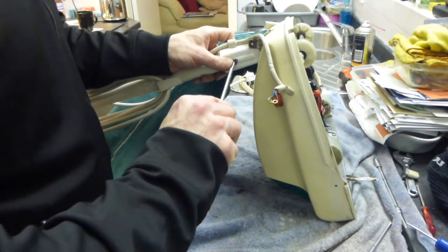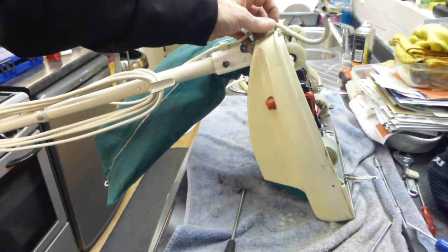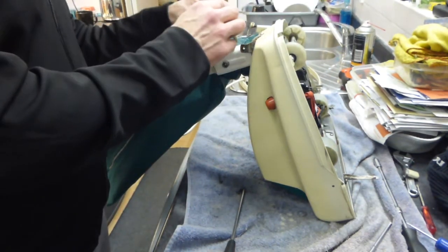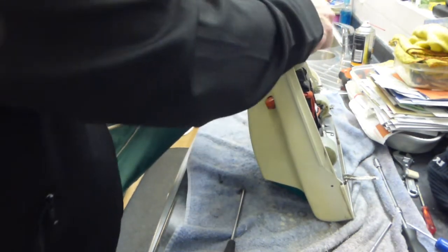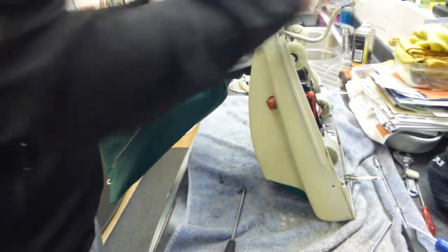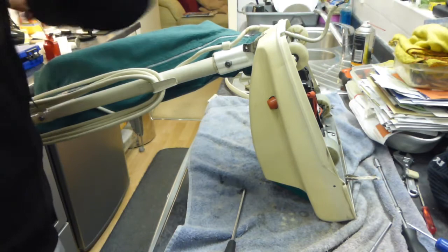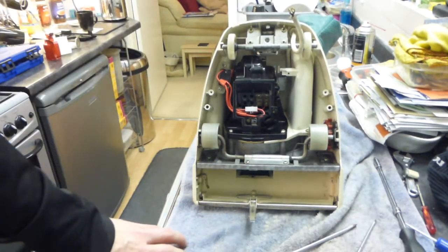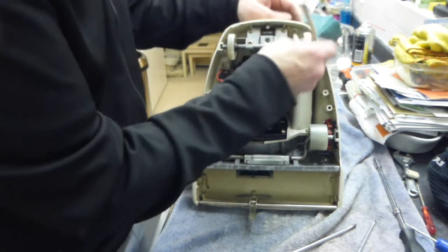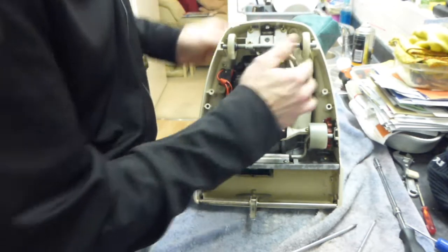We don't really want to over tighten this, because all it'll do is just crush the handle bail. You're just tightening it into rubber basically, so just tight enough will do. Then we're going to put the cable back through the hole, the grommet. And push that in. Right, now we can turn it back round again. Hook the bag back on the hook. Right, so that needs to just go around that side of the wheel axle, and I'm going to just put the foot switch back on as well.